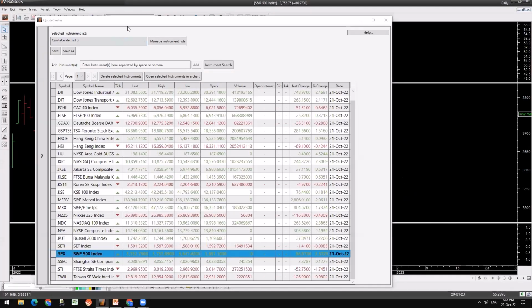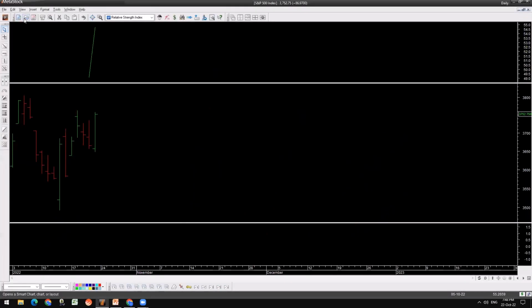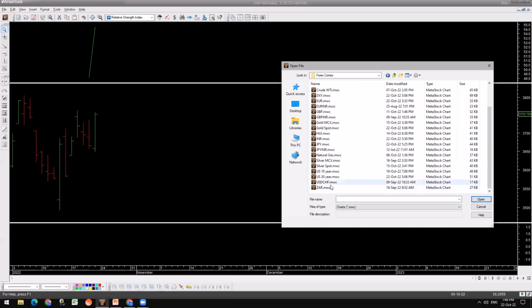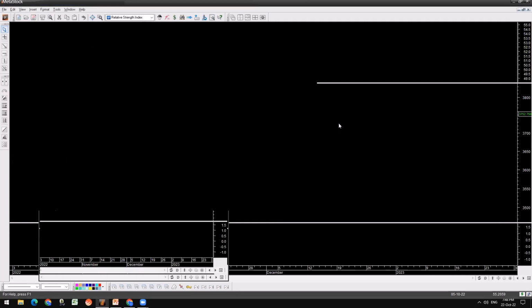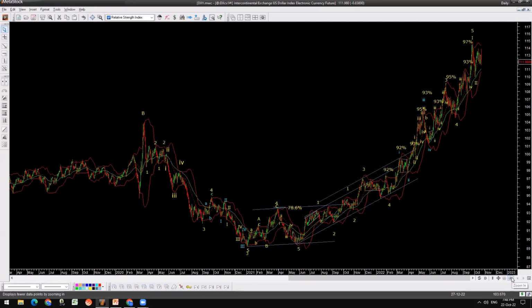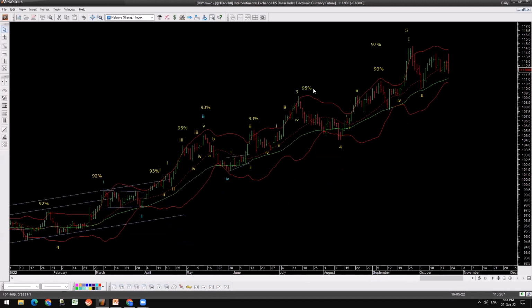In fact, through most of the rallies in the DXY, what we've actually witnessed is that sentiment has always reached an extreme. Every time we've seen that, and by sentiment I'm looking at the daily sentiment index, each time we've hit, say, 92%, 95%, 93%, we're getting these pauses, which are mild pullbacks, retracements of the last leg, and then a further extension.